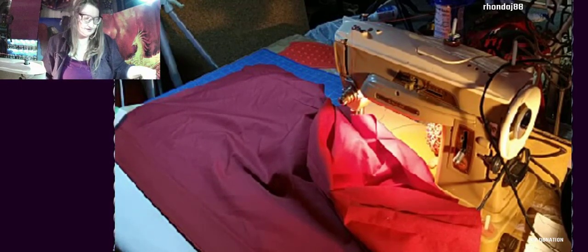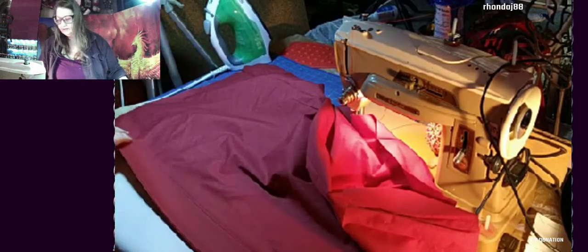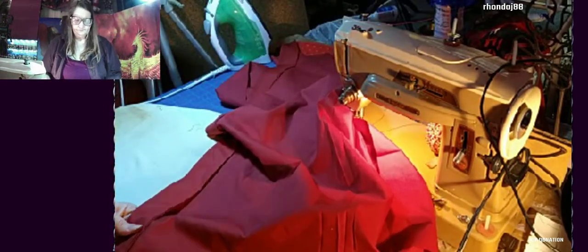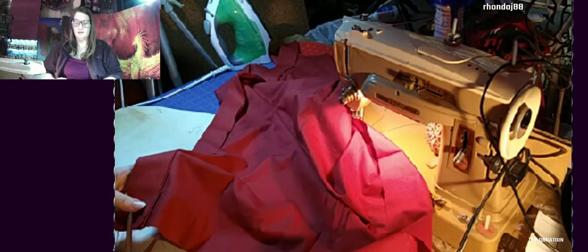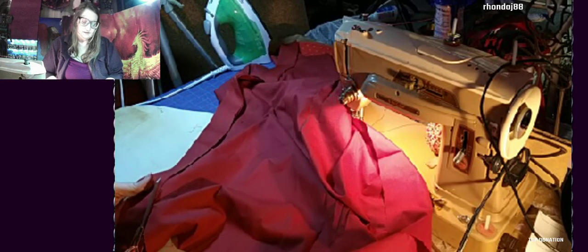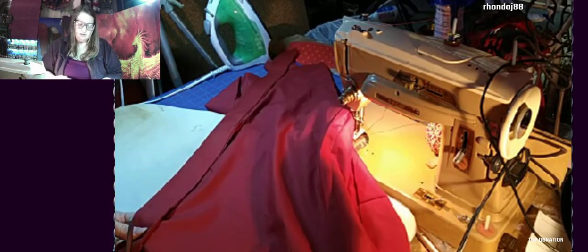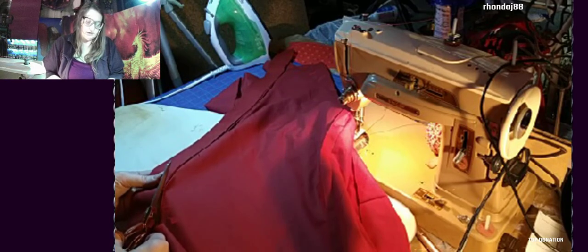I didn't design these to put a filter in them, so if you want one to put a filter in, that's a different story. There's a nurse online, I forgot her name, I'll have to look it up. I'll put the link down below if it's still available. She has a really good mask you put a filter in. That's what I'm doing. So I'm not even folding this last one, I'm ironing this last one. And I'm just going to follow the line where my fold is. Like I said, the link to the patterns is below. It'll be there forever. And when I put it on YouTube, it'll be there too.